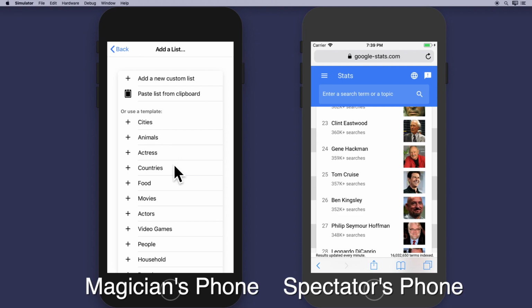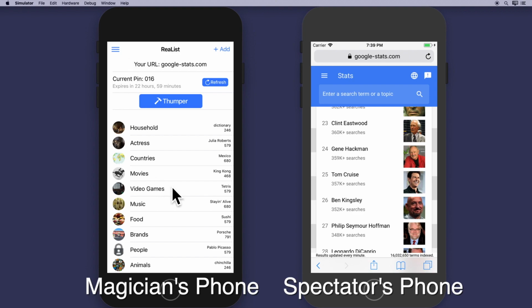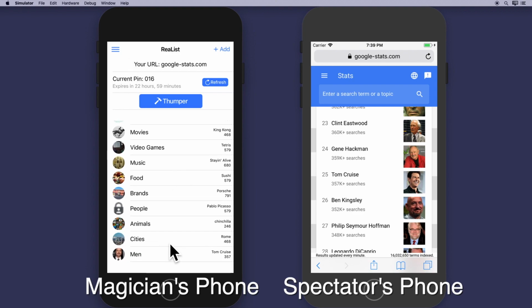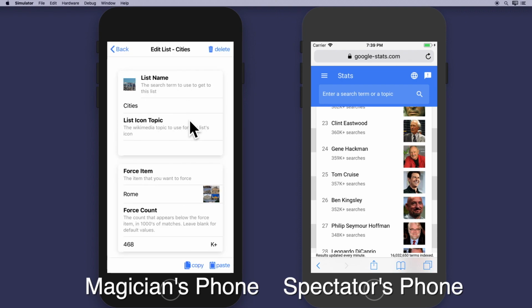And then finally, you are also welcome to use a template. The templates are the default lists that RealList gives you. So if by accident, let's say you went in and you deleted, let's say, the cities preset. So I'm going to go ahead and do that here for you, just so you can see how it works. As I scroll down, here are cities. I'm going to click on cities. All right. So now here, I'm like, okay, cities category, I don't want it anymore.